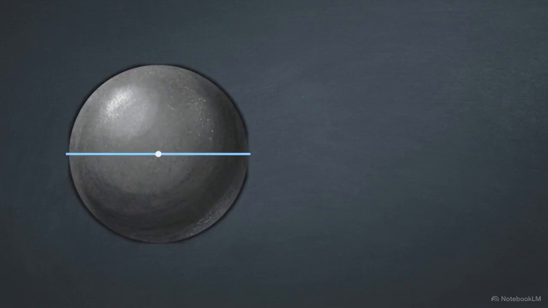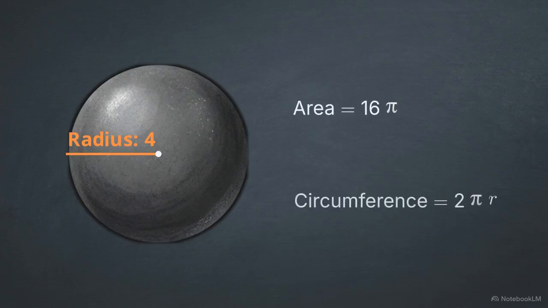We see this absence of direct side measurements in other shapes. This diagram illustrates a circle with a diameter of 8 units. There are no straight lines to add here. By halving the diameter, we get a radius of 4. This provides the calculations for the area at 16 pi and the perimeter, the circumference, at 8 pi.